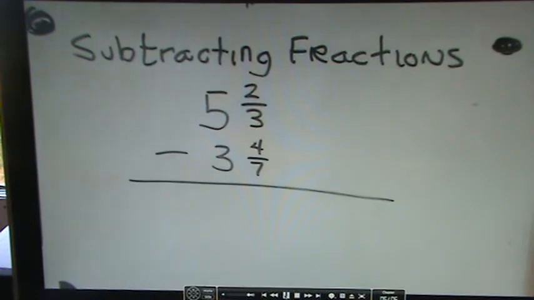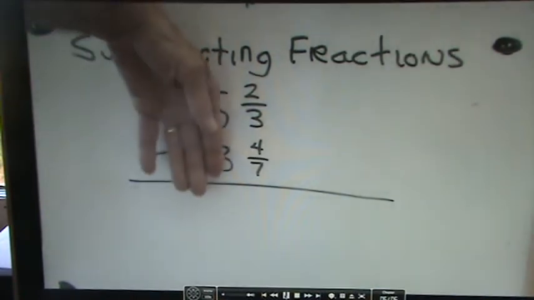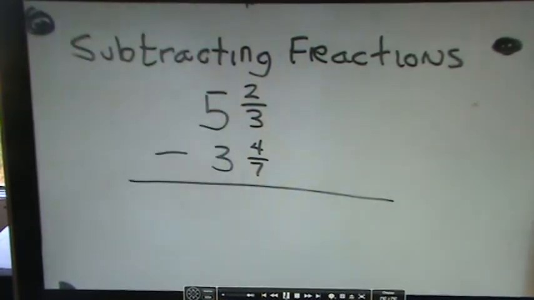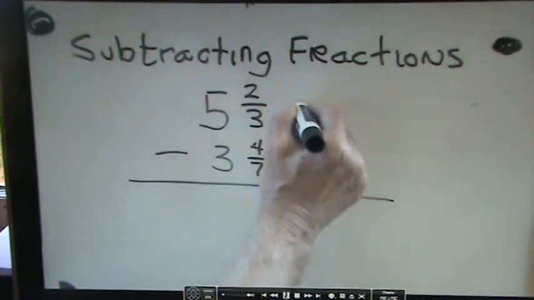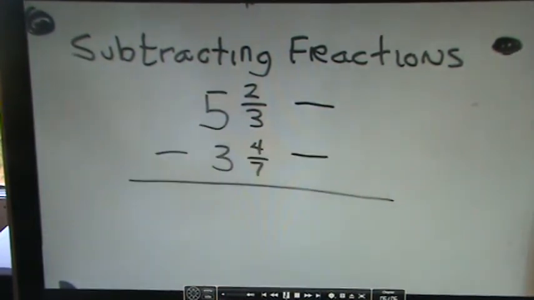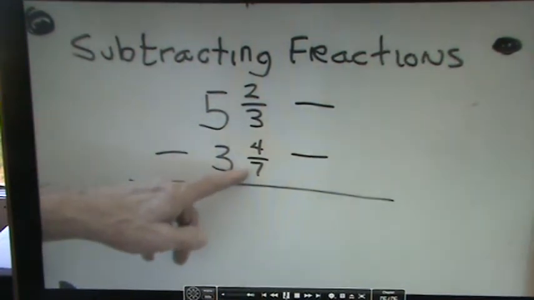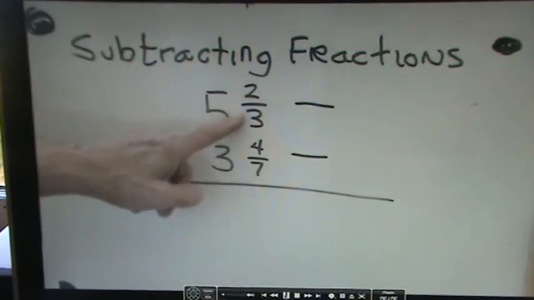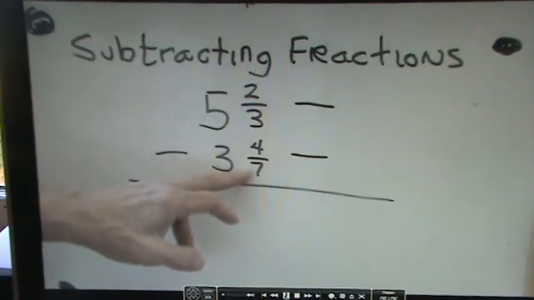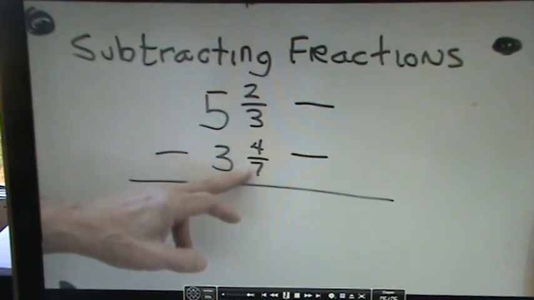Well, let's take this one. Here we have two mixed numbers, and the denominators are different. And you know, when we have mixed numbers, we don't deal with the whole number first, we deal with the fraction first. So let's deal with the fraction. We're going to have to rename one or two of these to a higher name. We need a number that 7 will go into evenly, and 3 has to go into it evenly. And you've heard me say it a million times, if 7 has to go into the number evenly, let's start with 7, because the number has to be 7 or more.